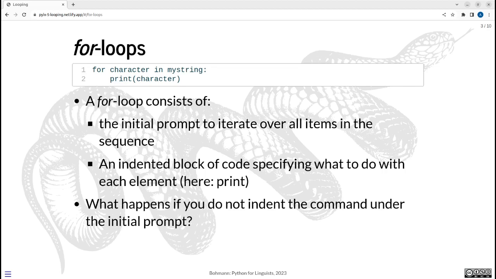If not, define a string called myString and try to reproduce this for loop in the live shell. And maybe you can also look at indentation. What happens if you do not indent? What does Python tell you in response to that?